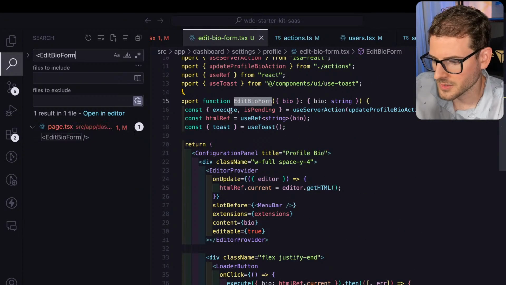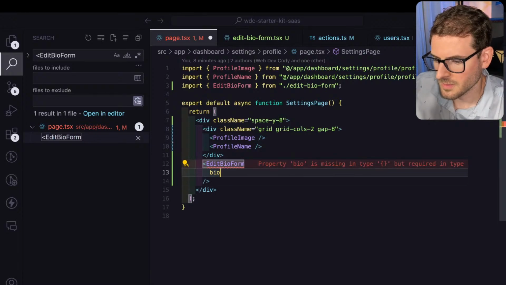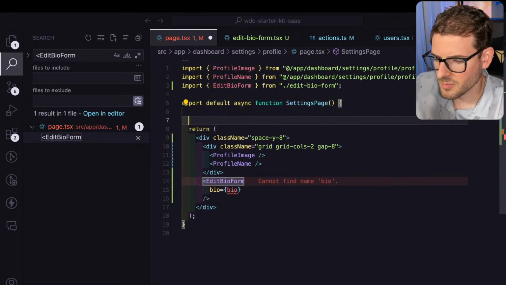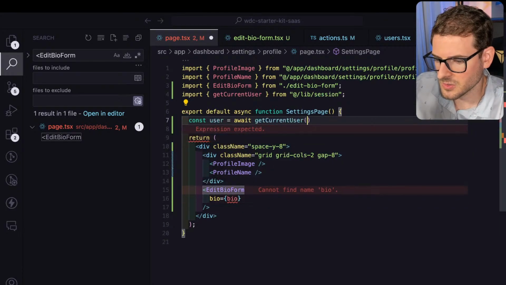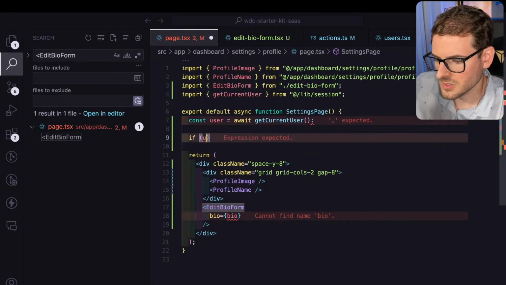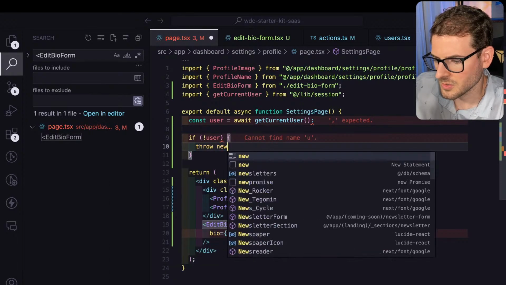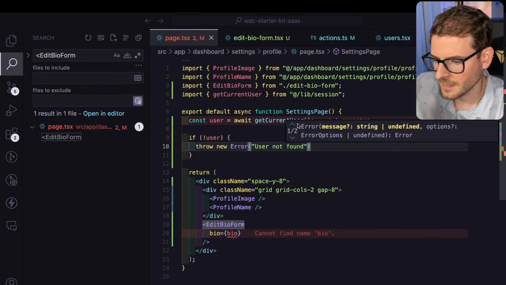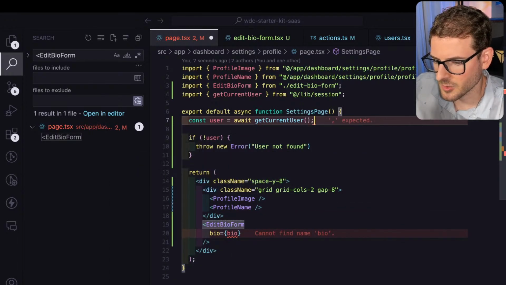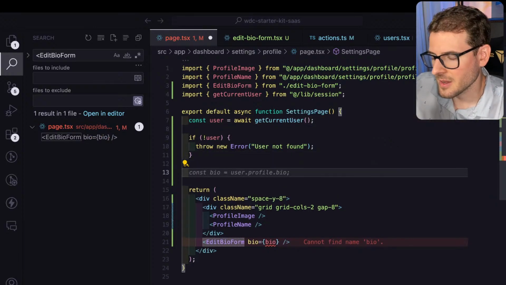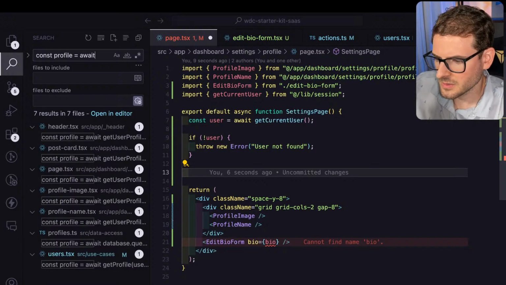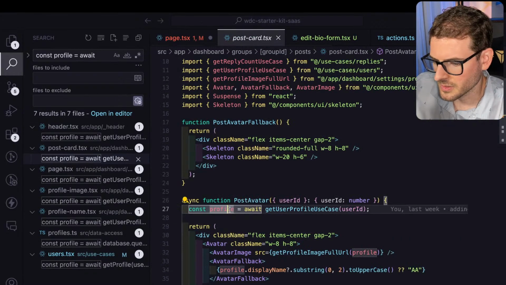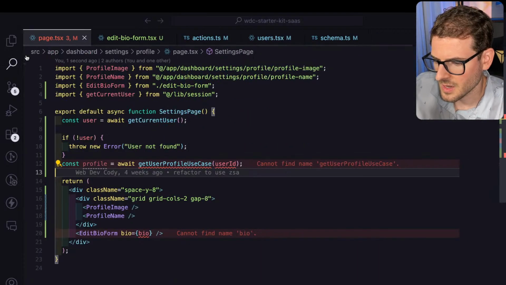And then I need to find where I'm using this. Let's go here. The bio is equal to bio. Now I don't have the profile, so we're going to have to say get the current user is equal to await getCurrentUser. And then if there is no user, probably just throw new error. I need to clean this up because I'm doing this everywhere, and it's time to DRY up that code, I think. And then I think the bio or the profile is different, yeah, I'm doing this over here. So I'll just go ahead and do that.